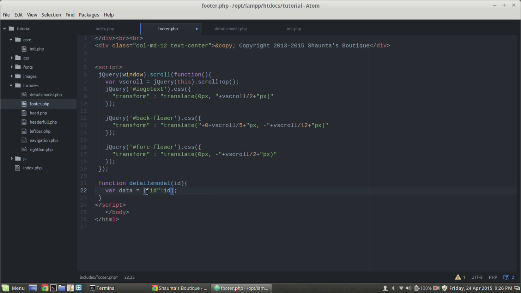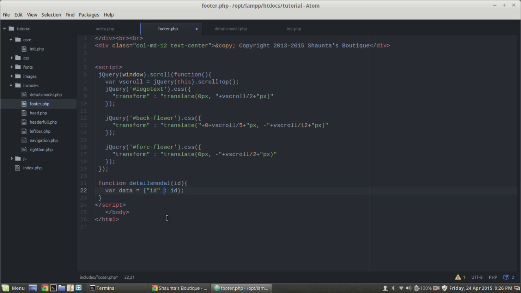Now that's kind of confusing, but what I'm doing is I'm setting basically an object up here. This data is going to be an object, and I'm giving it ID here, and I'm setting that equal to what's passed here. This variable ID is going to get passed right down here because it's available to us in this, because we passed it into this function. Okay, so that's all we're going to need right here for this data. So we got that set up.